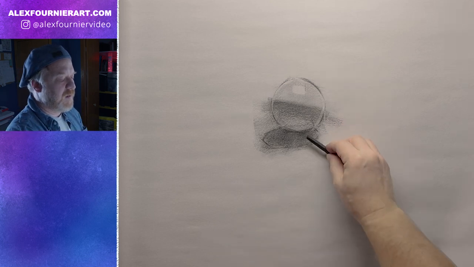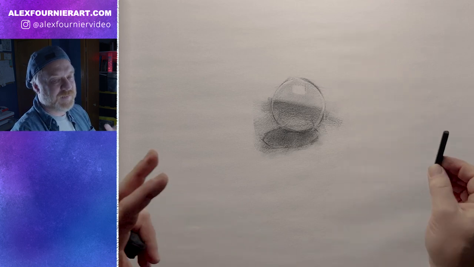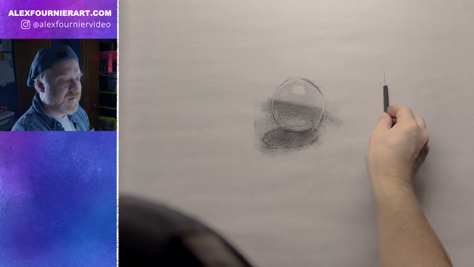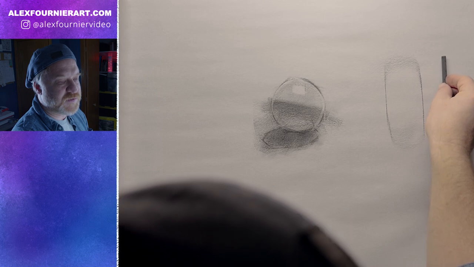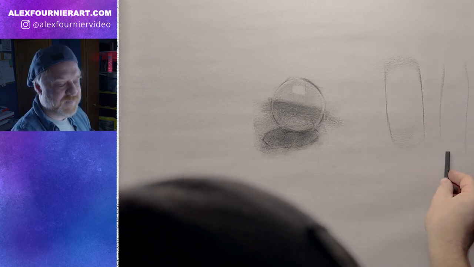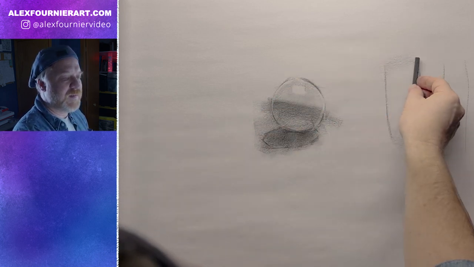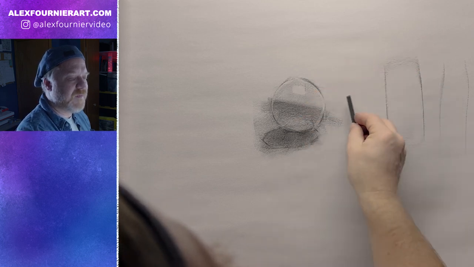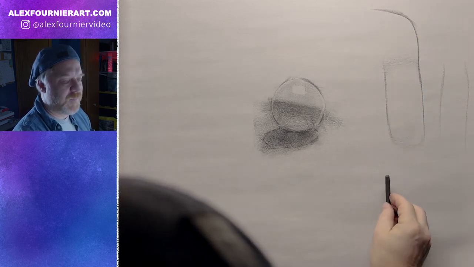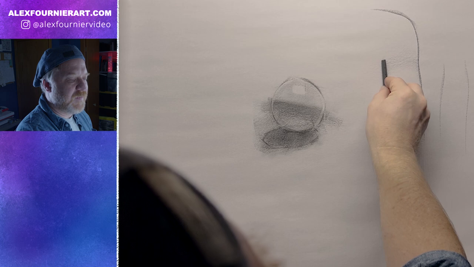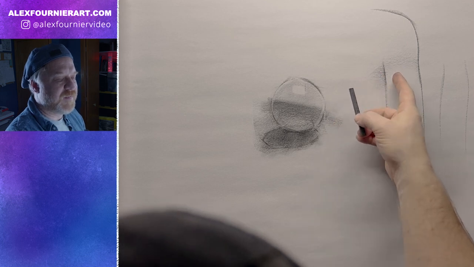Okay, so another exercise is to make sure that when you're drawing limbs or things like that, think of it like a tube, like a cylinder, right? And don't just draw these lines that don't connect anything. Imply that you're getting over to the other side of it, and I don't fully lift the charcoal off the page, I just let it jump across, okay? Let's say this is the shoulder here, and this is an arm, okay? And I drag this way to imply this form, this volume is underneath this volume, okay?